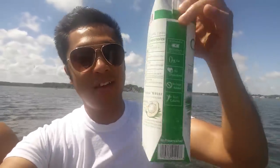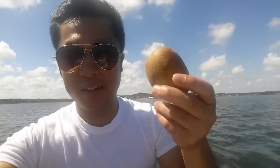Alright guys, I'm going to show you what we have in our cooler, what our treats and snacks are. First up in our cooler is coconut water. Man, look at this, 33 ounces of goodness. Got some golden kiwi, y'all. Gotta have some fruits.